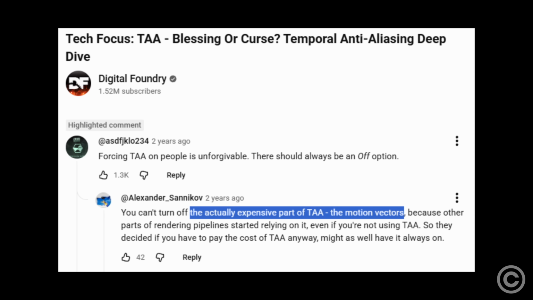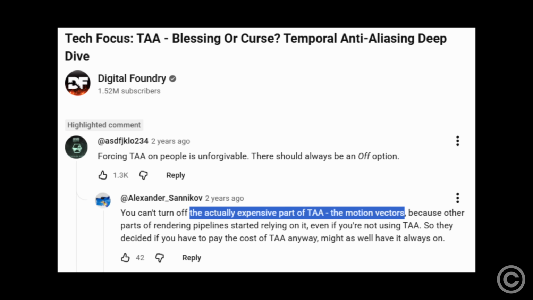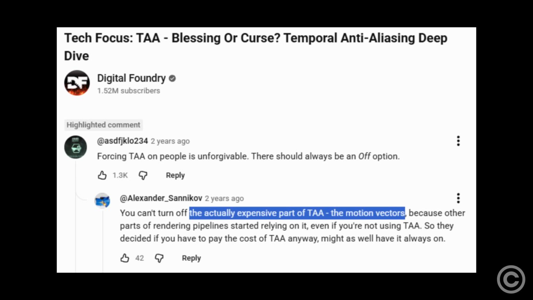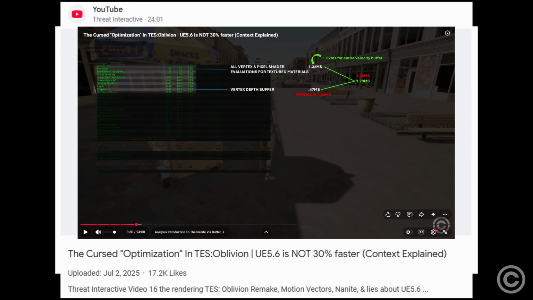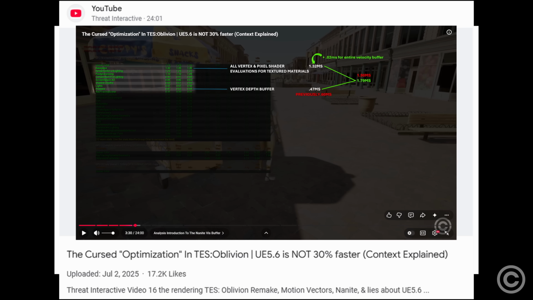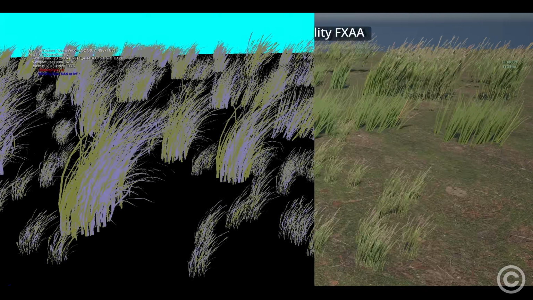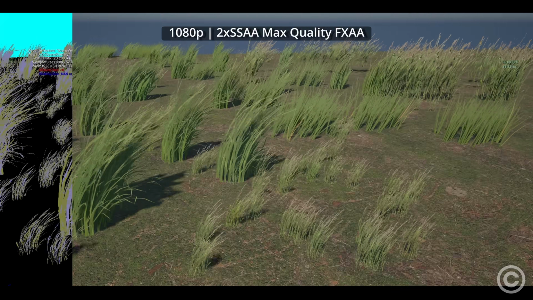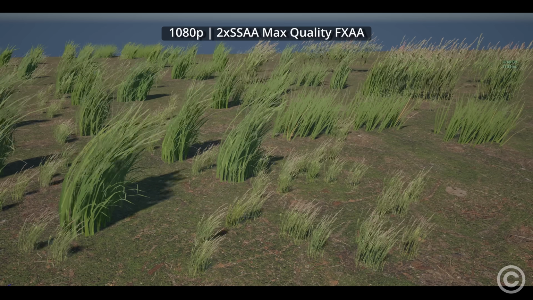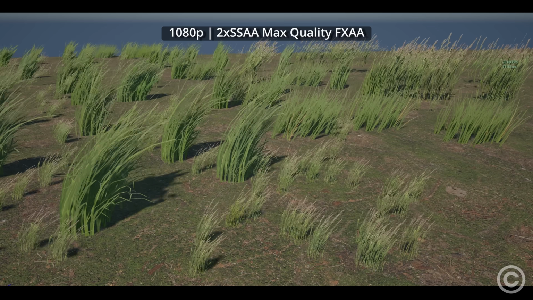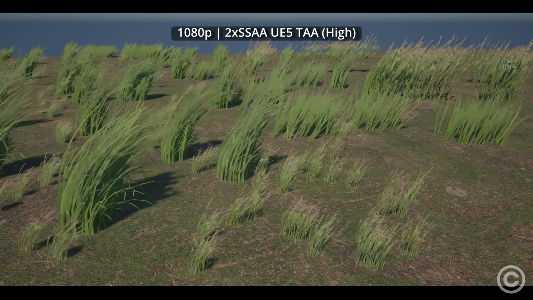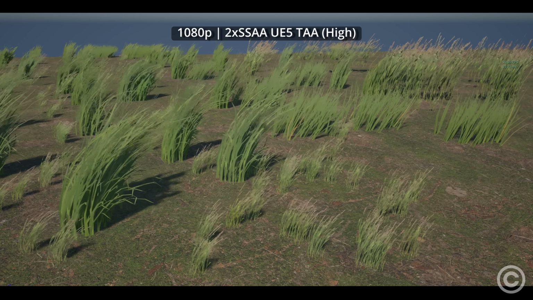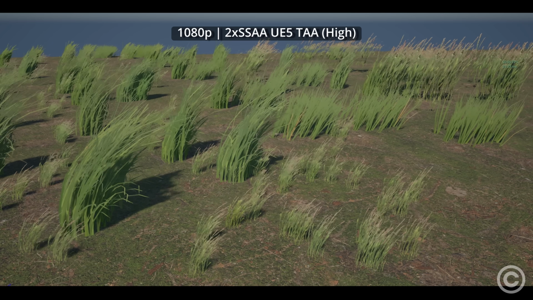Do not listen to people like this, the senior programmer of Path of Exile 2, who go around lying about the cost of motion vectors when we have shown in previous videos that motion vectors can be provided at a near free cost if produced in the Basepass. Now, as we were discussing, modern engines can easily produce accurate motion vectors for alpha-tested content, like foliage. But newer, mainstream TAA implementations don't use velocity weighting. They use color clamping instead, which only determines the blend weight based on color information, which has some benefits but is clearly not good enough.